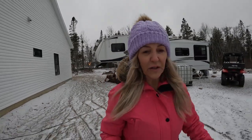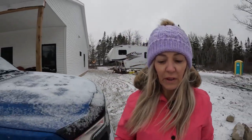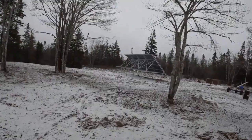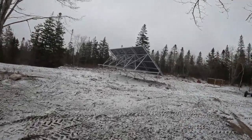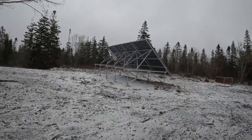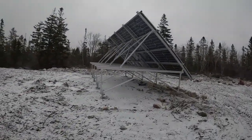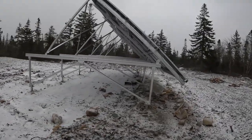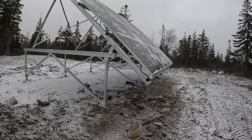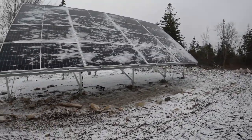At this point, I think you may have already seen the solar field. Check this girl out. Love my solar field. I love her. She's about 100 feet from the house. We have about 16 panels. The solar panels run the house like a charm. Love this, the Solar Power Store in Ontario. If you're looking for a field, you have to get it from these guys. They're phenomenal, I gotta say.